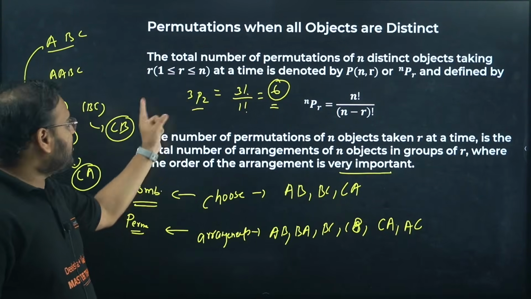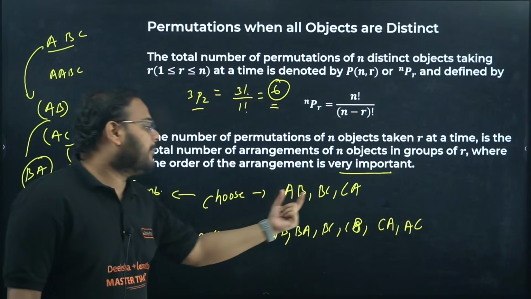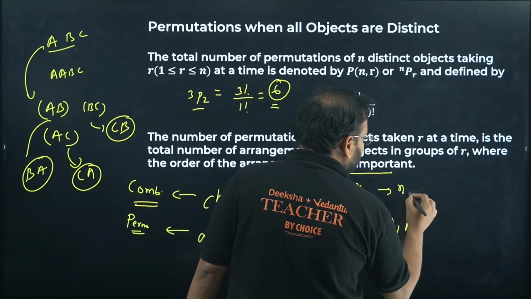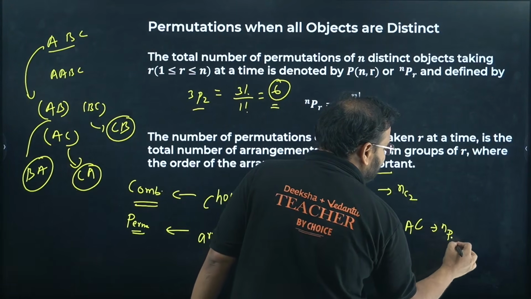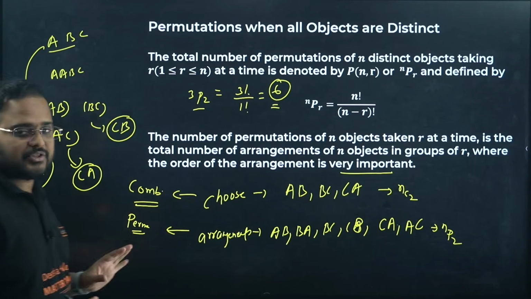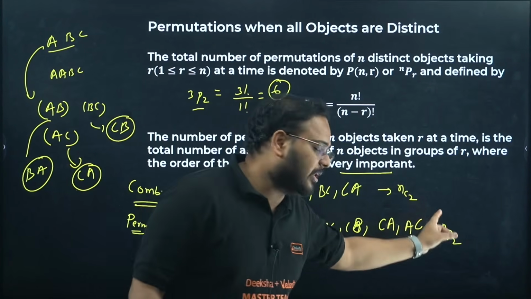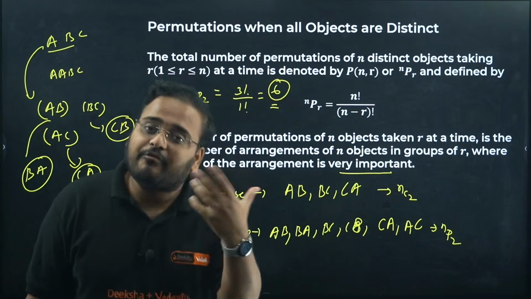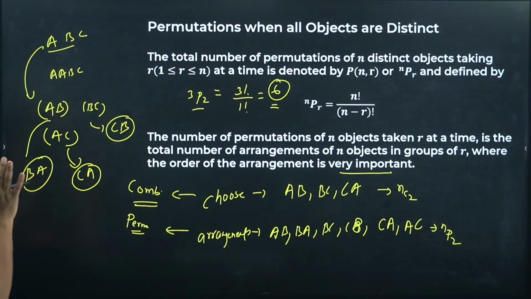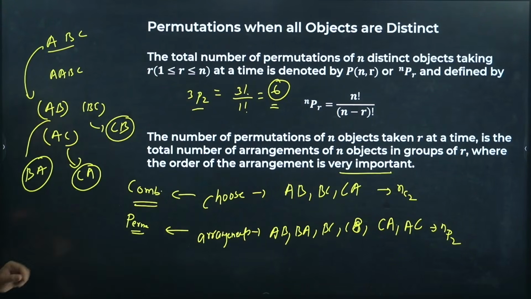That's why the 3P2 value is coming as 6, but the 3C2 value will come as, how much is it? The 3C2 value will come as 3 only, sir. This is 3C2, and this is 3P2. This is the best example that I can take to explain the difference between combination and permutation. Out of 3 letters A, B, C, if I choose a set of 2 at a time, I get 3 combinations. If I look for the number of ways you can arrange 2 at a time, there are 6 permutations. I hope this is the best way to explain the difference between combinations and permutations. I hope it is clear now. Please have a look, okay?